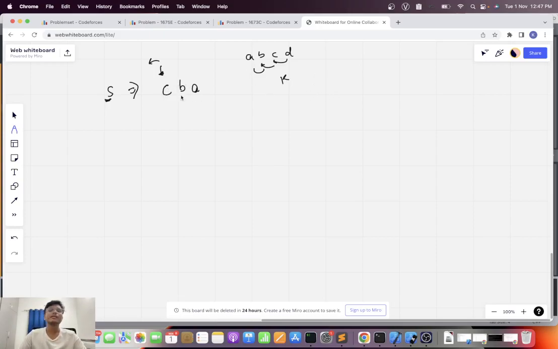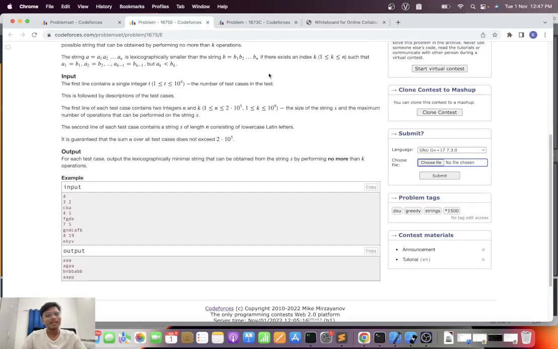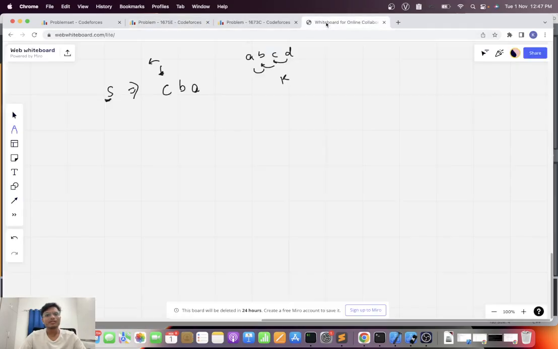So in k operations I need to minimize, or lexicographically smallest string I need to print. So let me solve this problem. This will be a greedy problem, so you always have to think about the first character.